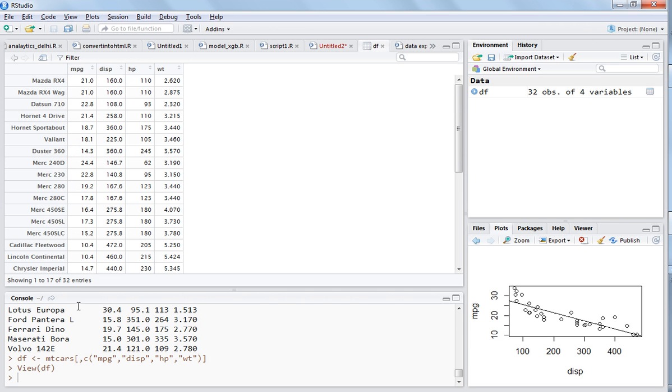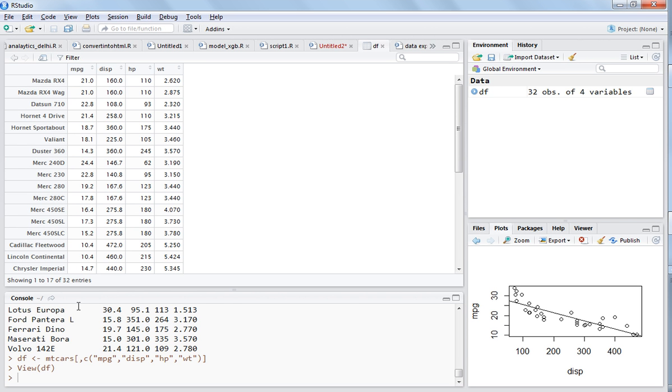Also, we cannot make groups in MPG, like say MPG is 0 to 5, 5 to 10, or 10 to 20. We could have done it like that also, but to make it more precise, it is better to regress instead of doing a classification problem here. Because if we do a regression, we will get better precision over the miles per gallon. We will get the exact values instead of classes.